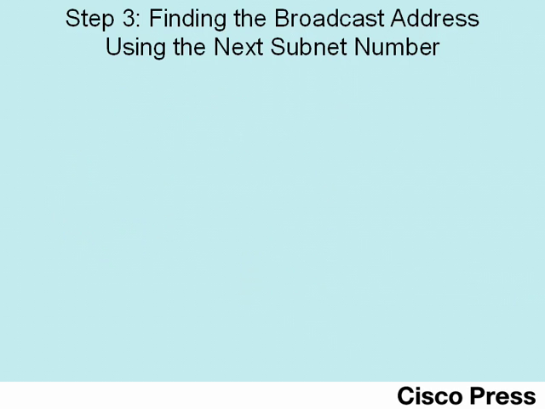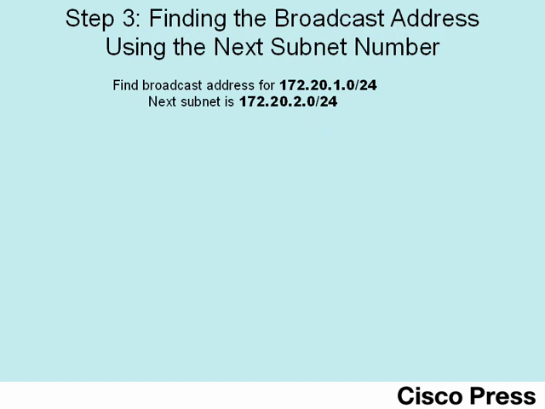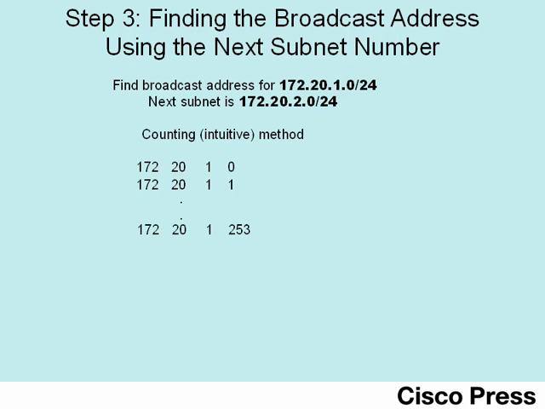Now, just to make sure this second version is clear, let's take a look at the next subnet, which is 172.20.1.0, and the subnet following that, which is 172.20.2.0. Now, to find the broadcast address for that first subnet of 172.20.1.0, we just start with that subnet number and count. So there's the subnet number. We add 1 to get the first IP address of 172.20.1.1. The next will be 1.2, 1.3, and you just keep going, and you get up to 172.20.1.253, .1.254, .1.255, and now when you try to add 1 in the 4th octet, you'd get 256.